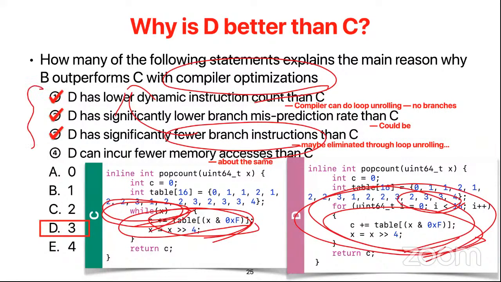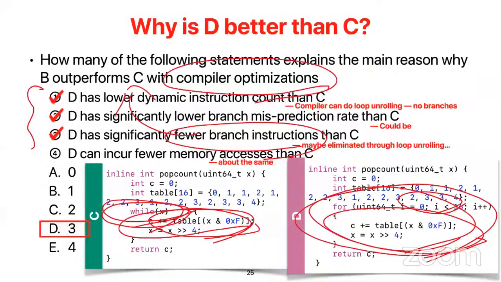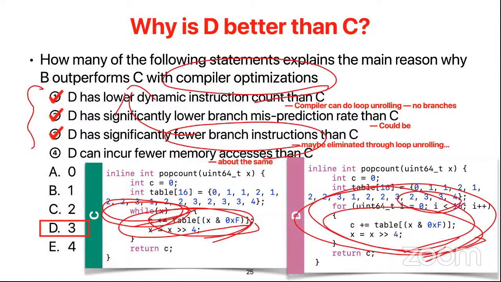So the right answer for this question is actually D. And I think Tim, Mystics and Joshua, your group's answers are perfect. This question is very interesting because the answer is surprising, and it's not very intuitive for a programmer to think that the right-hand side is better than the left-hand side. But if you know the architectural optimization and the compiler optimization that we may apply on D, then D is definitely a better option than C.